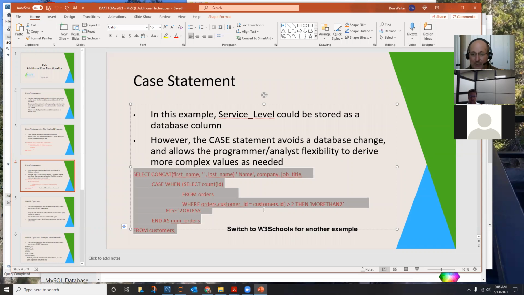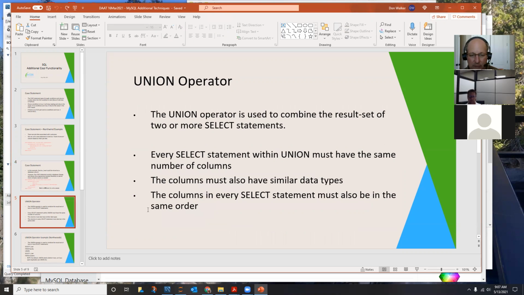Okay, so that's a case statement. A very powerful way to do conditional logic within a select statement. And then there's another thing you might have noticed called a union. That's really just combining the results of two very similar select statements.